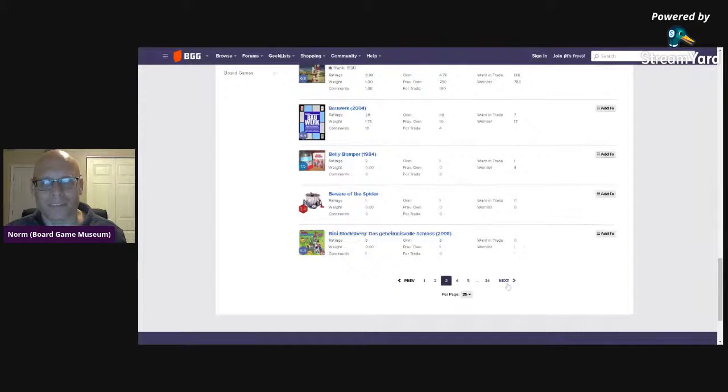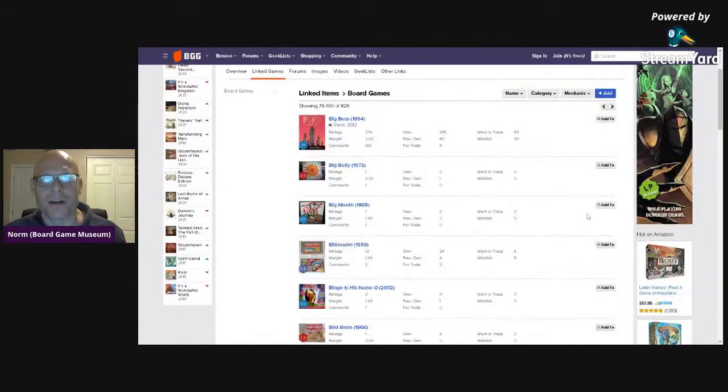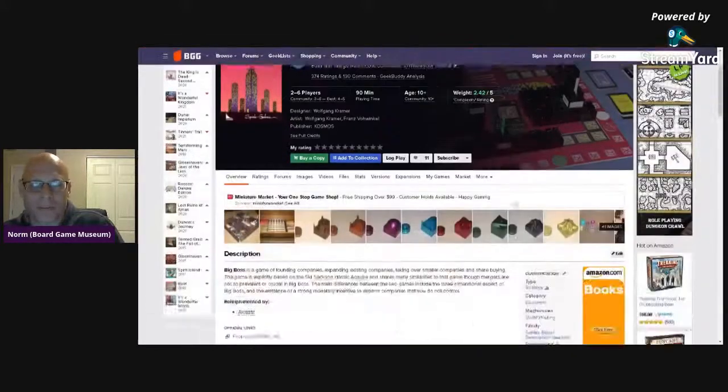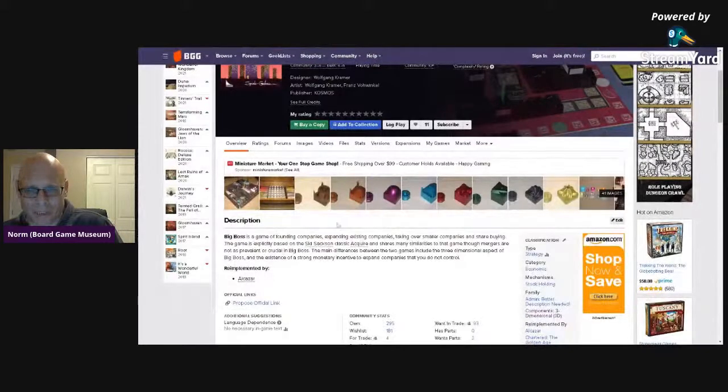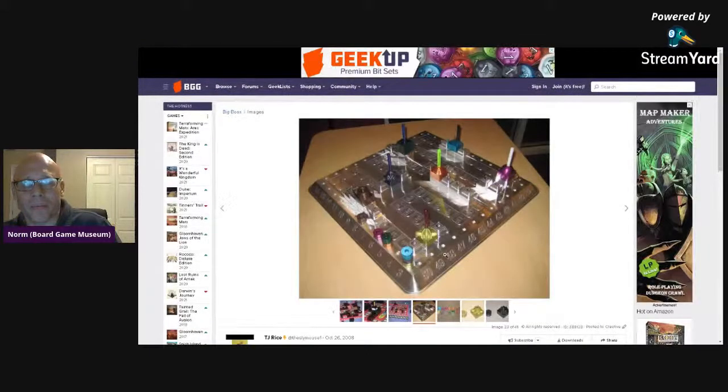Belly Bumper. Where do they come up with these titles? Big Boss. This is supposedly 3D. Let's see here. Founding companies, taking over smaller companies and share buying. I thought it sounded like Acquire. Okay, so let's take a look at it here. Oh, the board looking pretty shiny. It does look a lot like Acquire. And yeah, I love Acquire. That's a fun game.